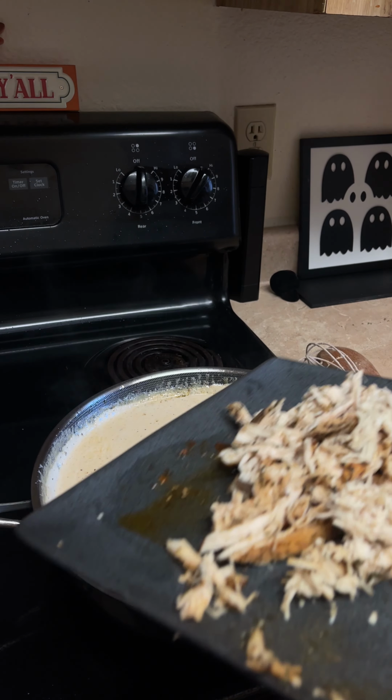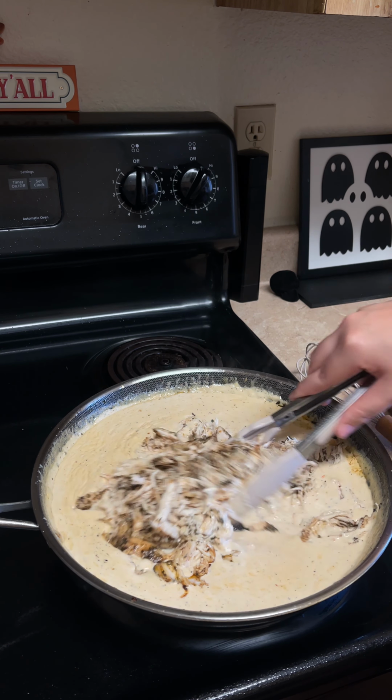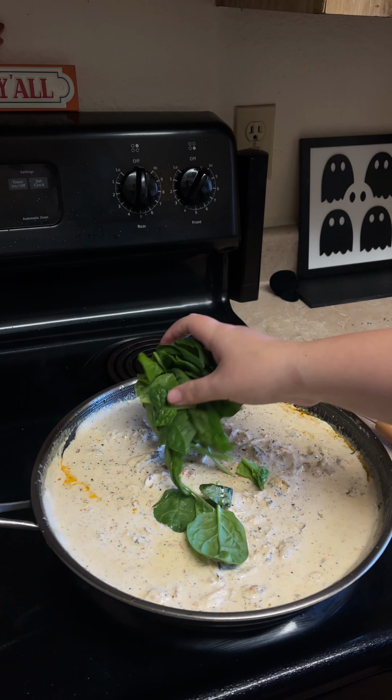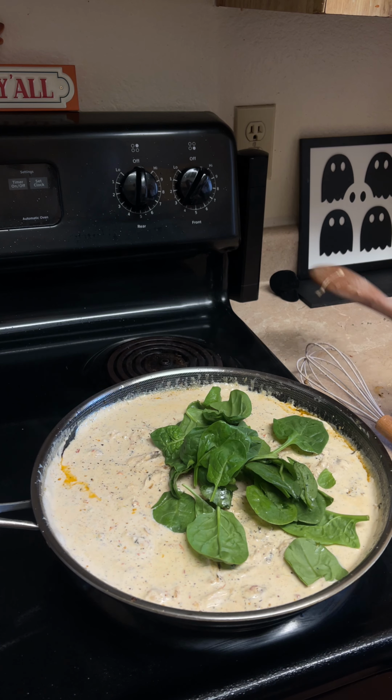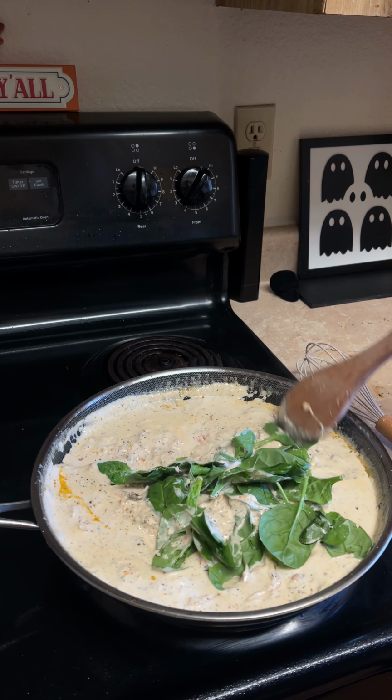Once we do that, we're then going to shred our chicken, scoop it back into our pan, and coat them in our sauce. After combining our chicken and our sauce, let's stir in a handful of spinach until wilted. Now it's time to drain our shells and get ready to assemble.